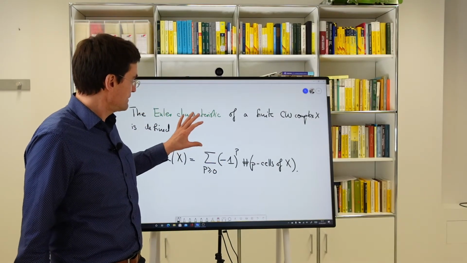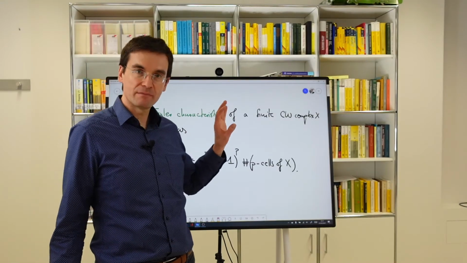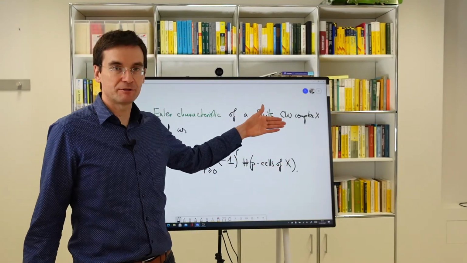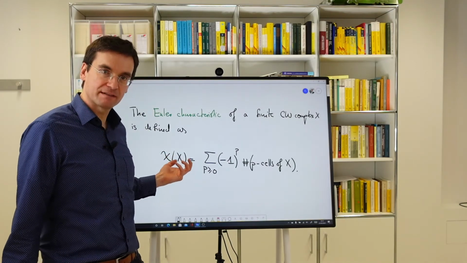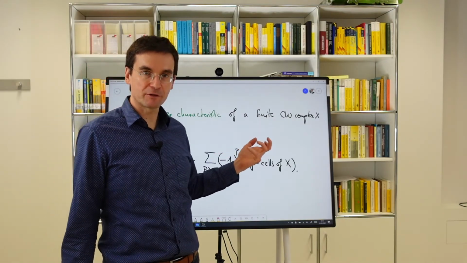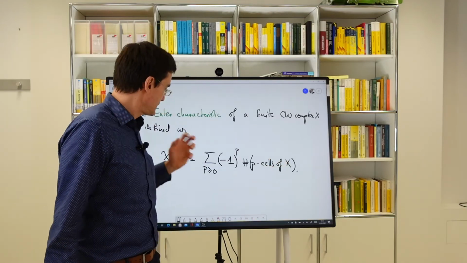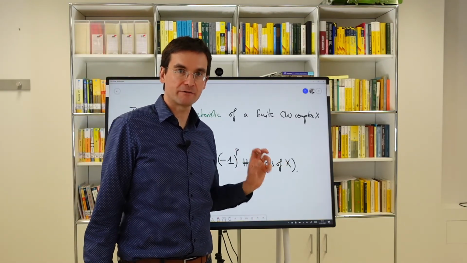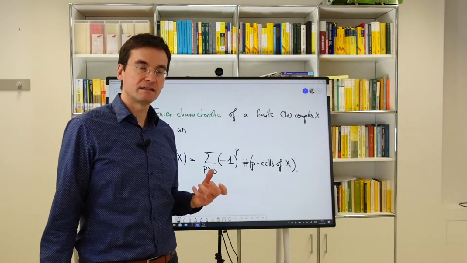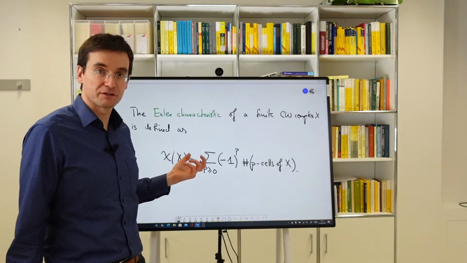The definition is dependent a priori on the CW complex structure. So as we define it, it's not just an invariant of a topological space X, but really, first of all, an invariant of the CW complex structure of X, and we will see to what extent this definition depends on it.